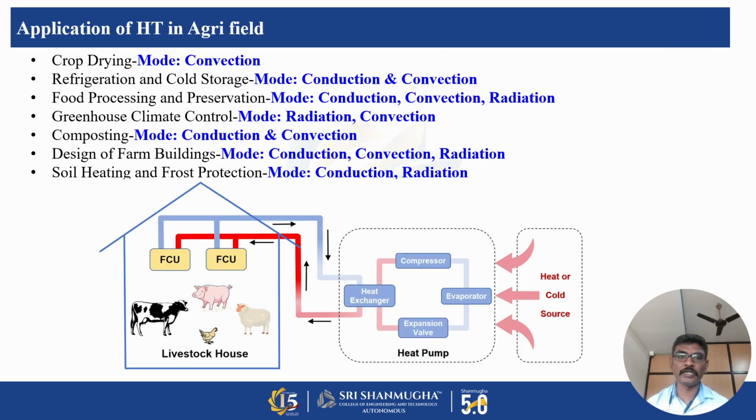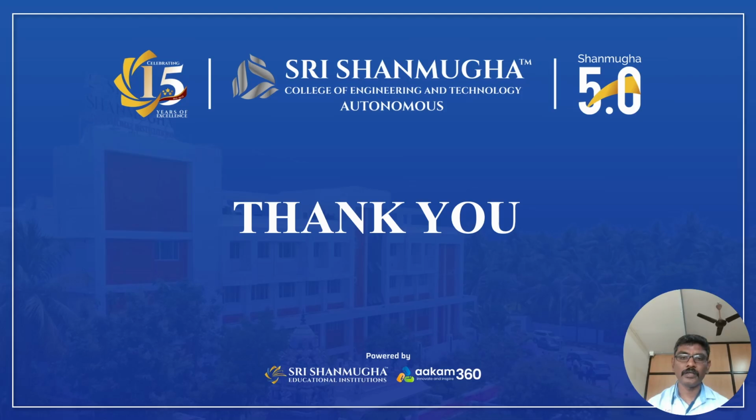Then applications of heat transfer. Some of the agricultural applications are crop drying, refrigeration and cold storage, food processing and preservation, greenhouse climate control, composting and design of farm buildings, and lastly soil heating and frost protection. Each application correlates with the different modes of heat transfer. This picture represents the heat transfer analysis. Okay. Thank you.